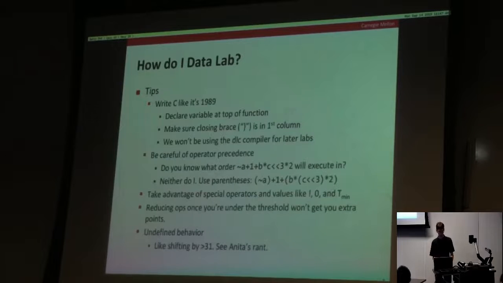Okay, so a couple other things about BitLab. The DLC checker will check that you have used the correct number of ops, that you've only used legal ops. But it also has a couple different constraints. It's a modified compiler from MIT or somewhere that's really old. And that means it has some style guidelines that you have to follow that you wouldn't normally need for modern C code. So all of your variable declarations need to be together at the top of a function.